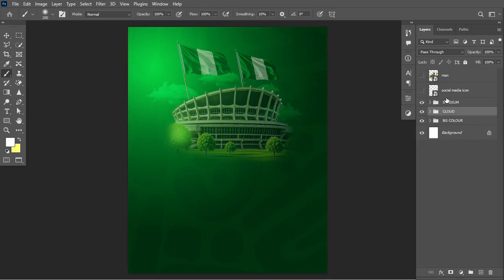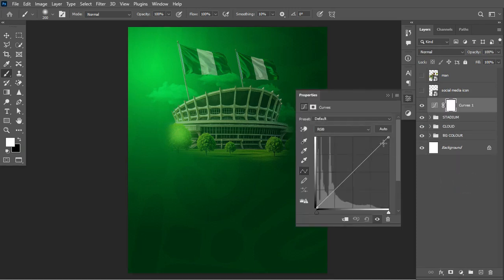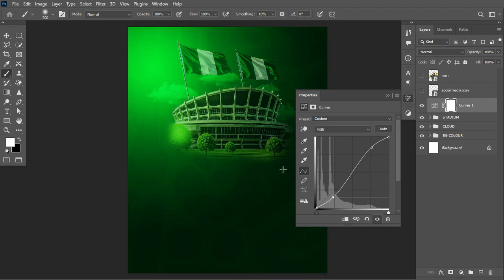So on the final phase, or moving on, I like to add more depth by applying a curve adjustment. So over here we have the highlights, the midtones, and the shadows. Me moving this way, I'm adding highlight. Me going this way, I'm adding shadows to my canvas. Okay, so my design will be looking like this. Please take note of that as well.